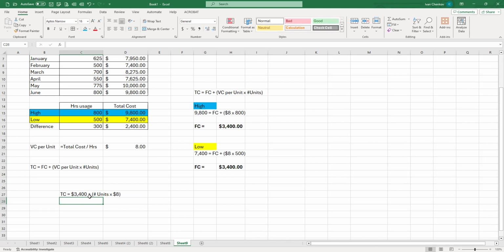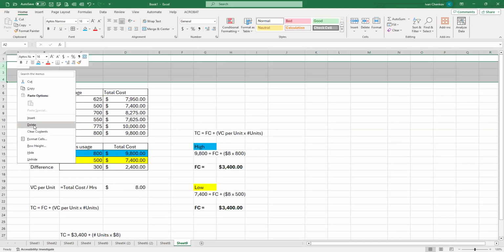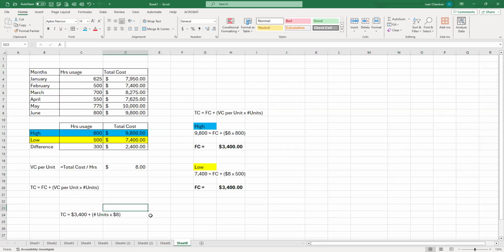So next time when the manager tells you how many units or how many hours he's going to use, you can predict the total cost. That's all for the high and low point method for the calculation. I believe you shouldn't be having any problems with that.